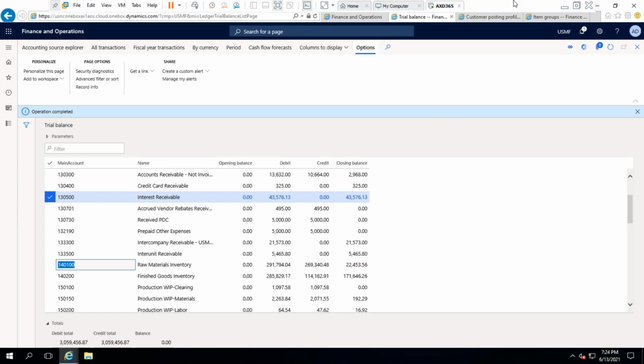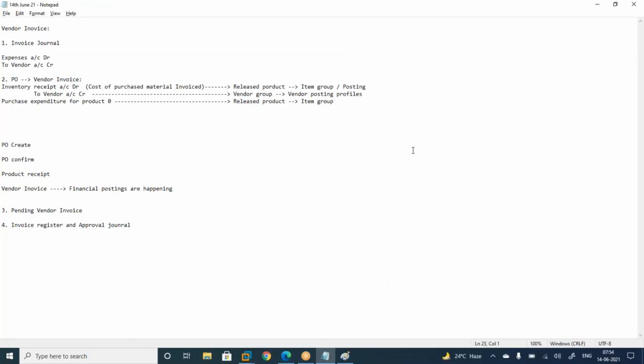Okay, now he visited, usually it will not be 2 lakhs, it will be at least 20 lakhs, 50 lakhs, like 2 crores, it will be crores. Okay, no issues. Suppose inventory value is showing 2 crores in the system. He verified from the finance, it is 2 crores.